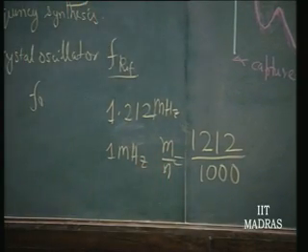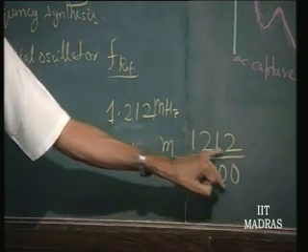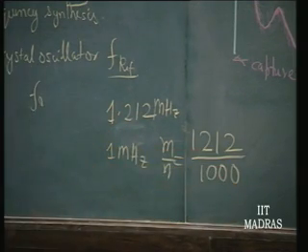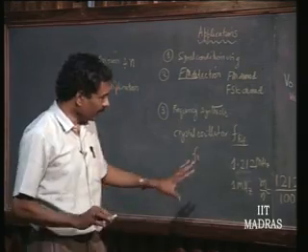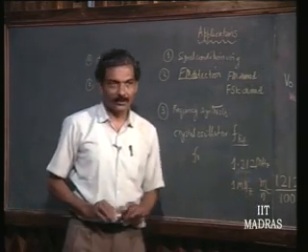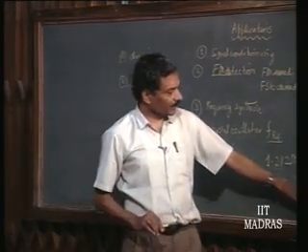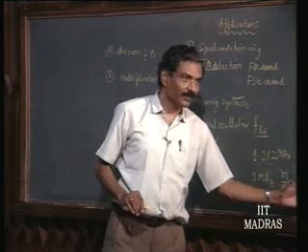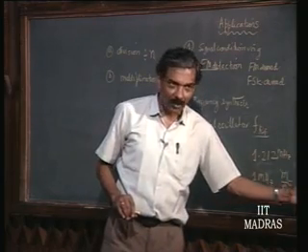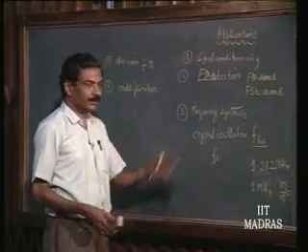So this is not an easy job. Divide by 1000, divide by 1212. These two counters are needed. This kind of counter is not very efficient, but theoretically it can be done. So then what else do you need for frequency synthesis? If you say theoretically it can be done, practically what is the problem? Practically, building this kind of counter itself is not a normal affair. So how do we generate this kind of thing?